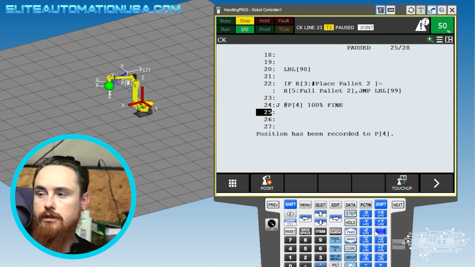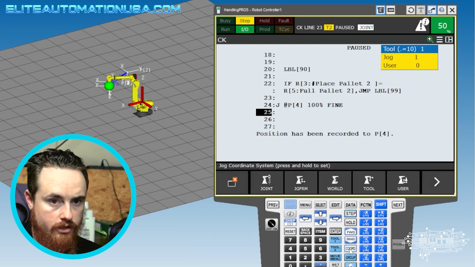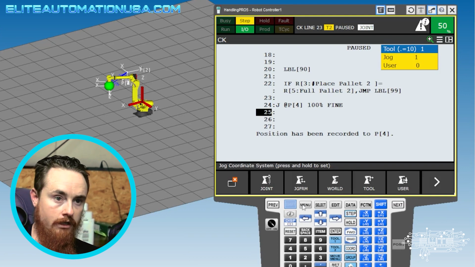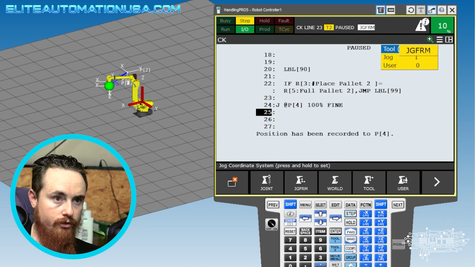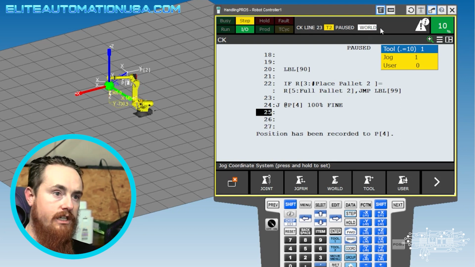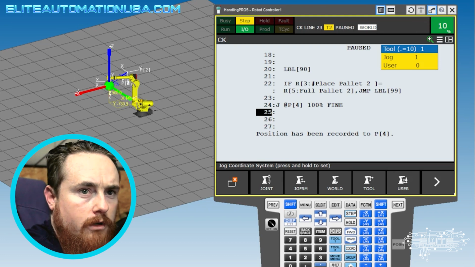Okay, so next you just need to go down one line, and then you need to record a couple positions. So go to position, hit your little next button, yeah, that one. Position, joint is fine. Just do a joint fine. It's okay. And then go ahead and shift and then jog down negative Z. Okay, actually hit the shift button again. Hit the coordinate button.